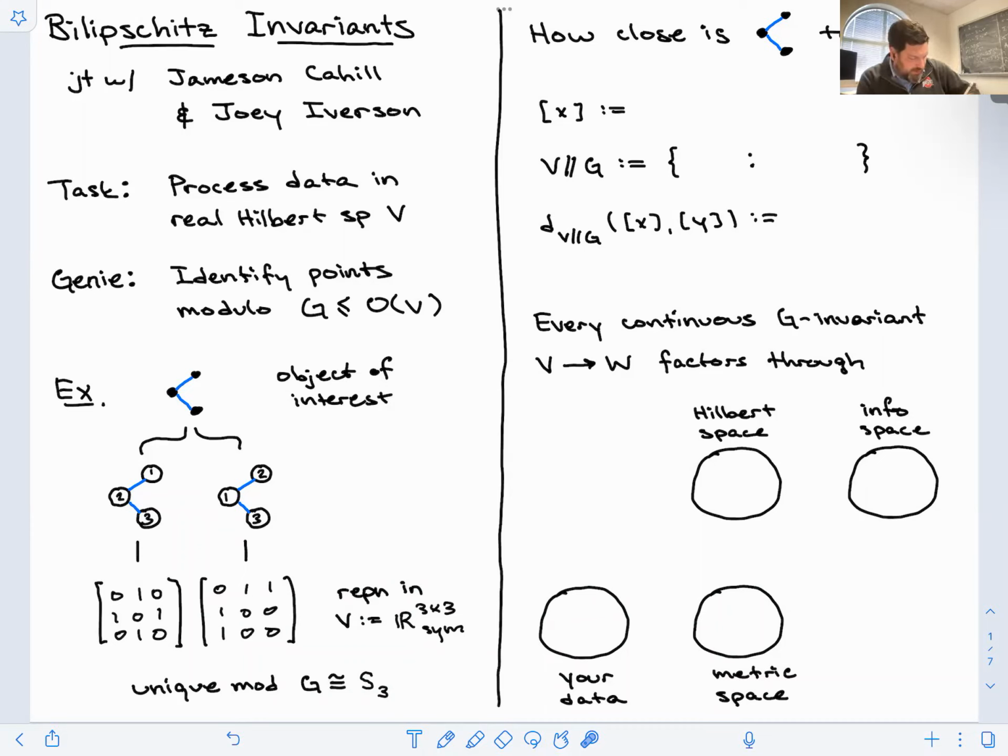So with thinking about these representations, it's natural to figure out how to compute some notion of distance between objects of interest, okay? So it turns out that the correct choice is defined as follows. So we have this bracket X thing. This is going to be a subset of V. You'd like it to be the orbit of X. It's actually going to be the closure of that orbit. This is a topological closure under the topology determined by the inner product.